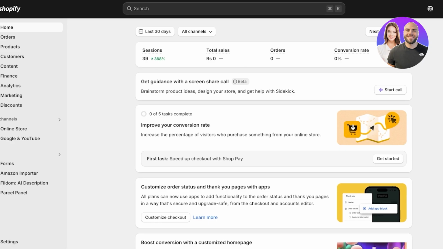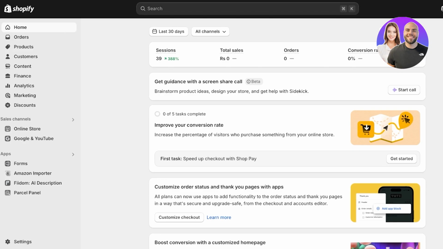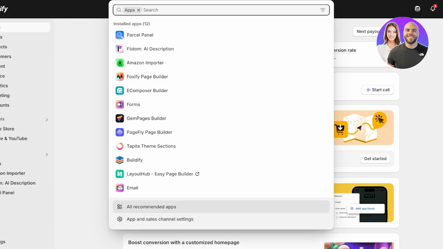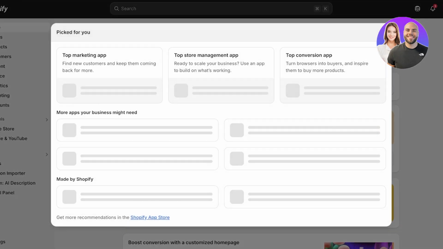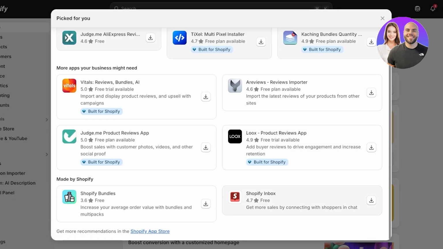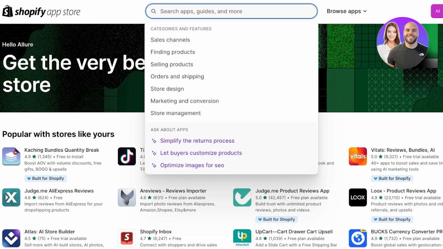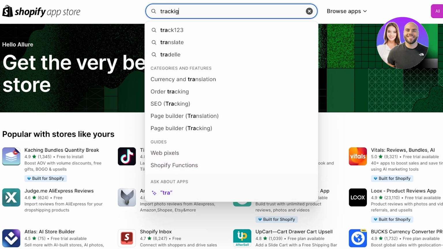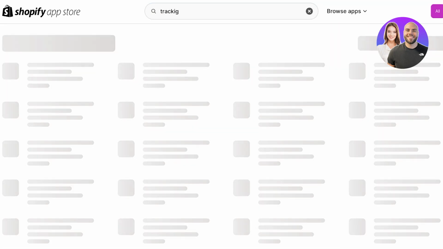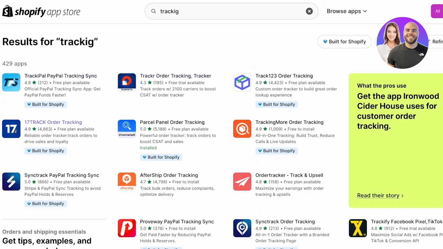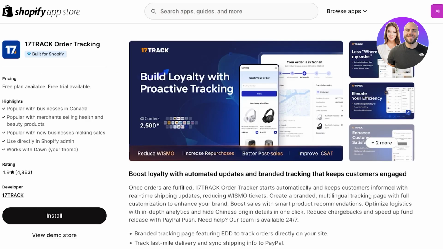And if you are already using an app, you might be saying, hey, why should I be using this method instead? What's wrong with using an app? I don't want to do the coding part. It's so difficult. Well, the problem with using applications to build your tracking pages is if you take a look at all of these tracking page applications, all of them are limited to a certain number of orders that you can track.